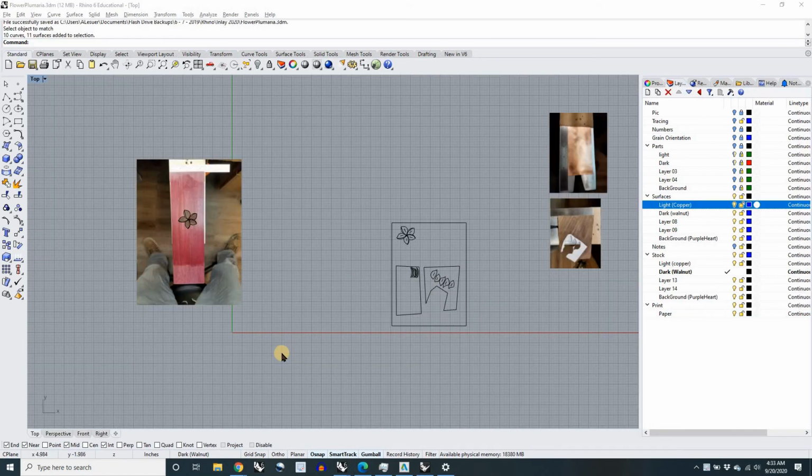So let's talk about method number 2. It is going to be a little bit easier, perhaps. We're going to have to deal with some settings and stuff that you may find more frustrating, you may find it easier. Rather than dealing with these pieces individually and cutting them out and reassembling the flower, we're just going to sort of control things by layer. So every surface that we are about to create on this layer, we're just going to go ahead and apply a material to it.